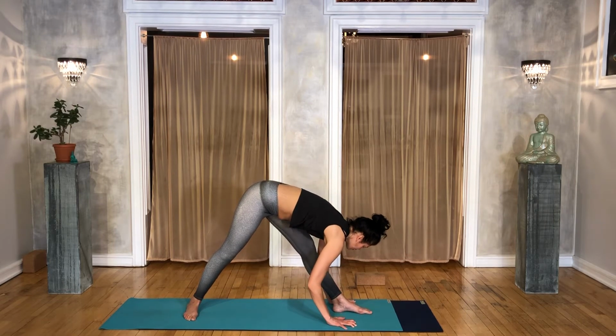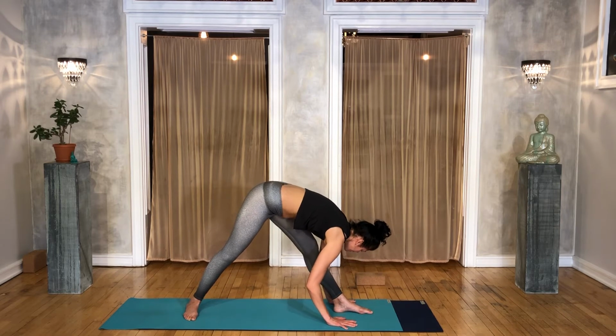Again, long and lengthened, focus on compressing in that left hip. Focus on reaching and lengthening the spine.